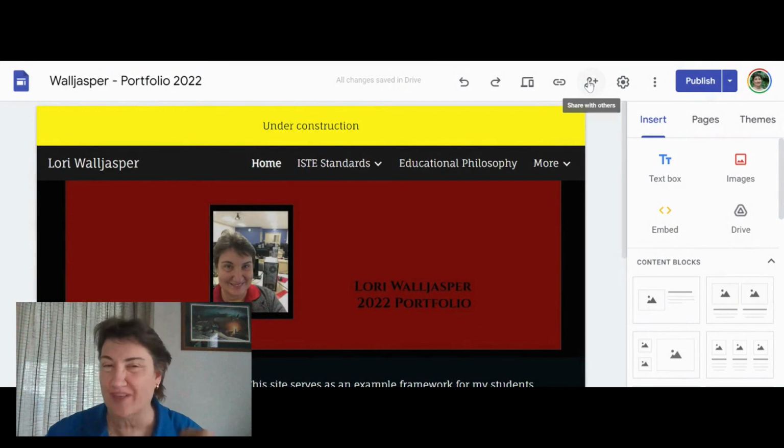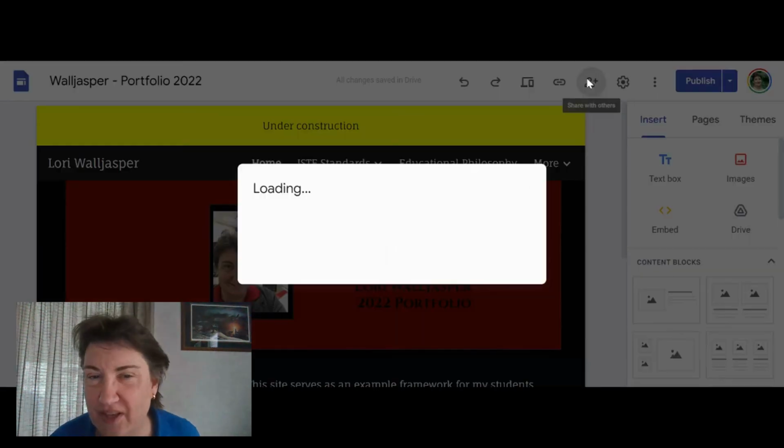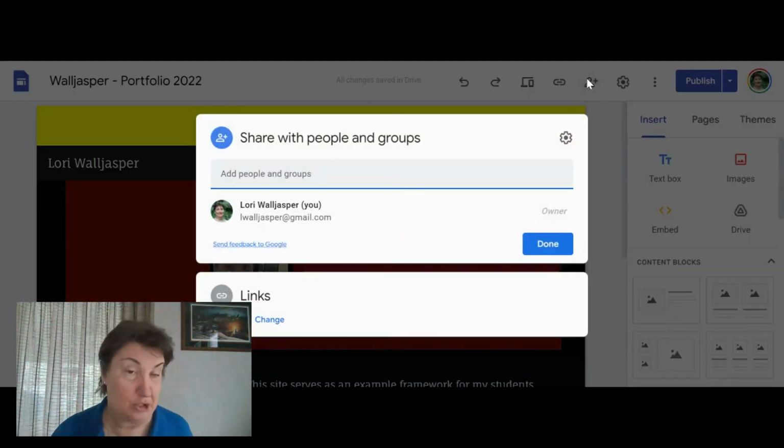And when you share this with others, there's a couple things that you can do with that. It should look pretty much like the normal when you share a Google Doc or share something within that Google system. It looks really close to that. You just have to make sure if you share it with groups or people, why are you sharing that with them? Are you letting them just view it? Do you want them to be able to collaborate with you?